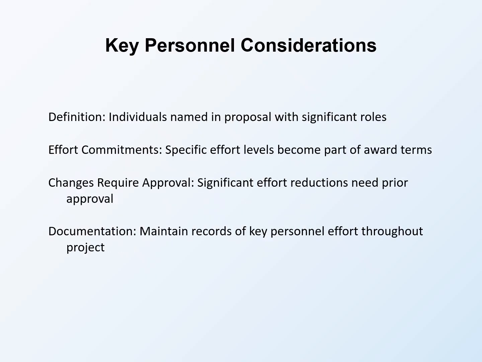Key personnel receive special attention in grant management because of their importance to project success and the specific commitments made in proposals. Understanding key personnel requirements helps you manage these positions properly. Key personnel are individuals named in the proposal who have significant roles in the project. The principal investigator is always key personnel. Co-investigators, senior personnel, and others with substantial responsibilities may also be designated key personnel depending on funder requirements.